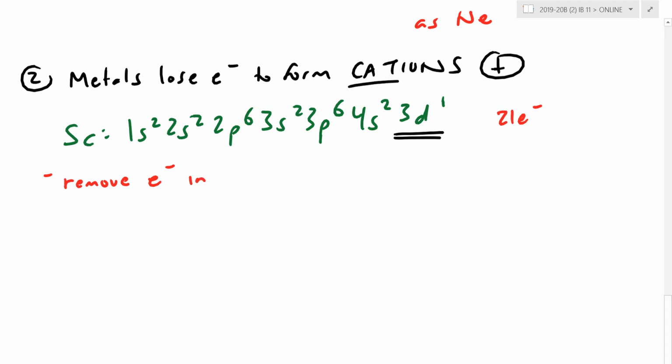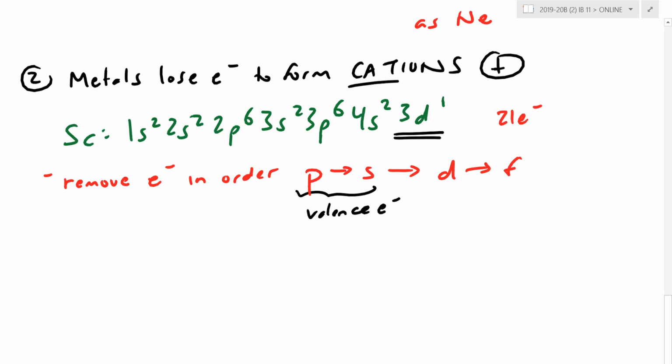Remove the electrons in this order: if you have p electrons, pull them out first, then pull out the s, then pull out the d's. This does have to do a little bit with valence electrons, and we're going to come back and verify that later on. But this is the ordering that we pull them off. Like layers of an onion, because in the Bohr model one layer surrounds another layer, I can't touch any inside shells until the outer shell is done. So there's the order, p, s, d, f, but here's the rule on the outermost shell.